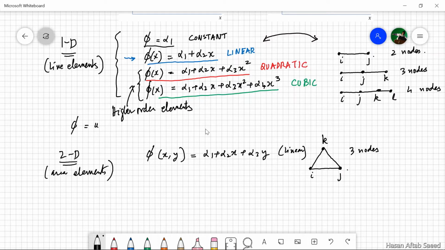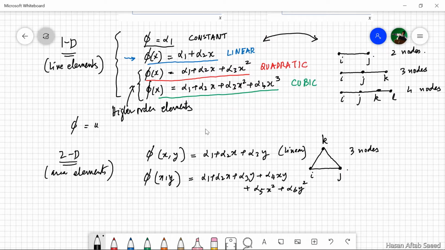As we move along towards higher orders, for example, we could write again a function of x and y. We could go one power higher, alpha 1 plus alpha 2x plus alpha 3y plus alpha 4xy. Now we have started the quadratic terms, plus alpha 5x square plus alpha 6y square. Now we have written all the quadratic terms as well as the linear and the constant term.